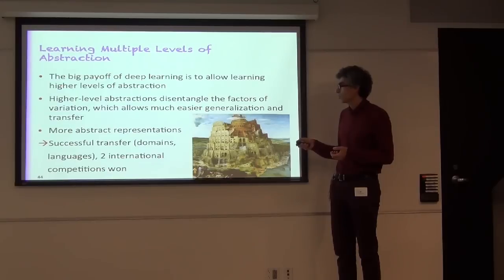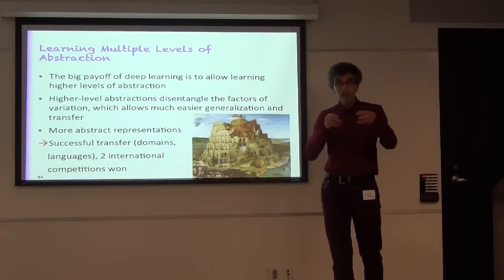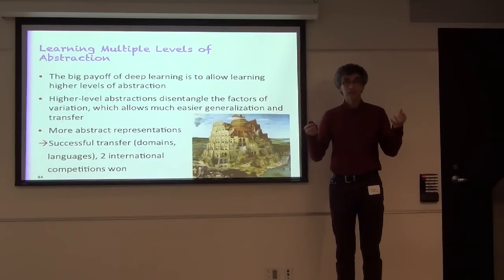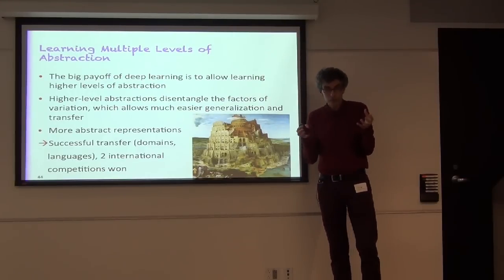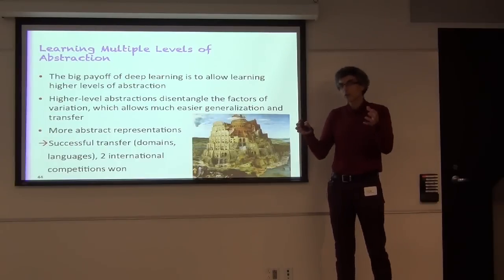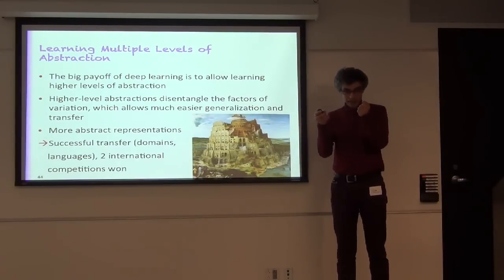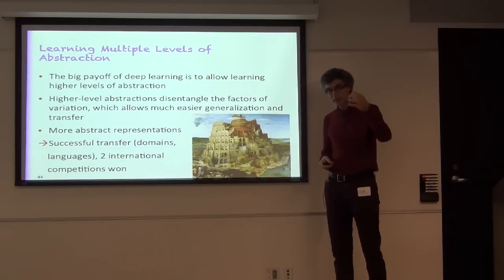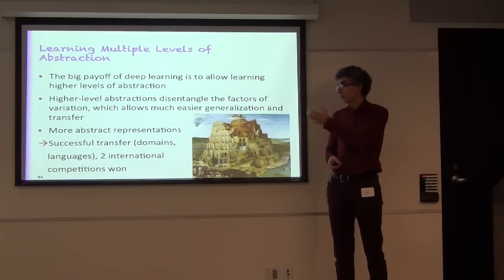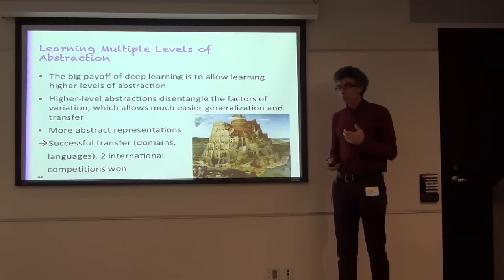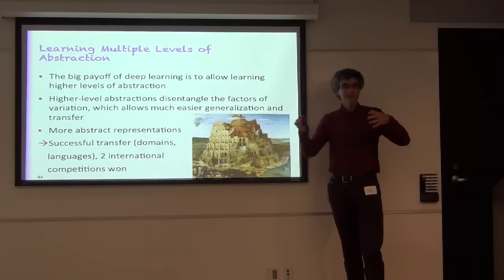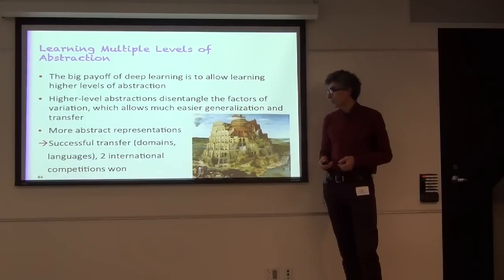Ideally, what the high-level abstractions do is disentangle, separate out the different underlying factors that explain the data. The factors we don't know and we'd like the machine to discover. Of course, if we know the factors, we can somehow cheat and give that to the machine by telling it, here are some random variables that we know about, and here are some values of these variables in such and such setting. But we're not going to be able to do that for everything. We need machines that can make sense of the world by themselves somehow, to some extent.